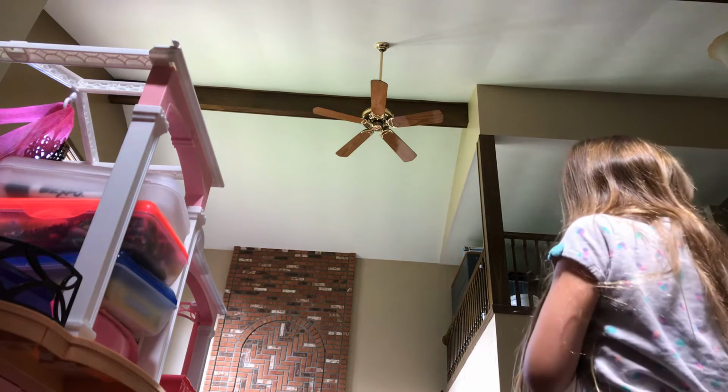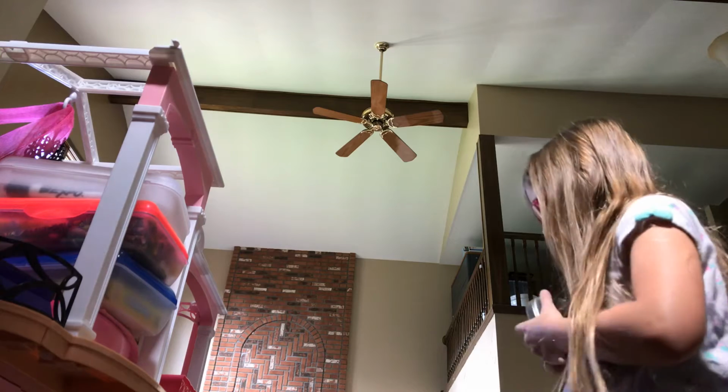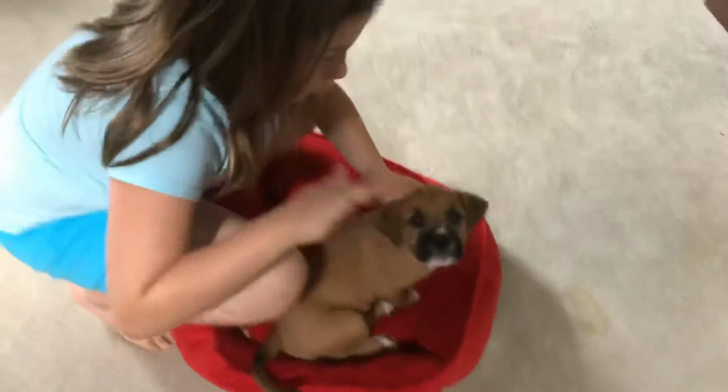Hold on, guys. You wanna go watch me get the puppy? Okay, great. Come on, guys. Wait, puppy, let's go, guys. Hey, no biting. No. We do not bite the bed either. We don't bite anything. Except for food.